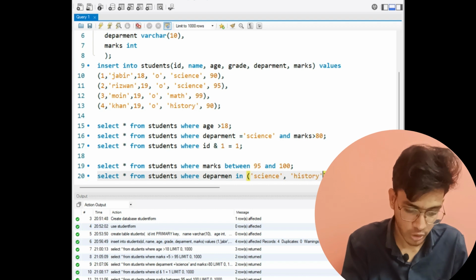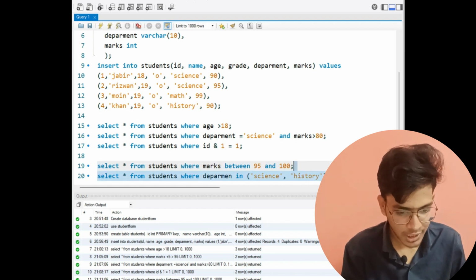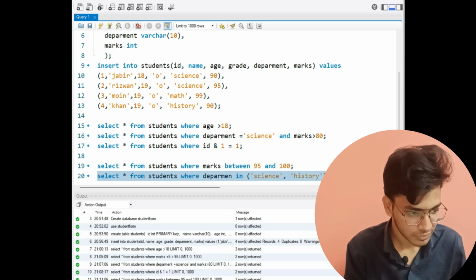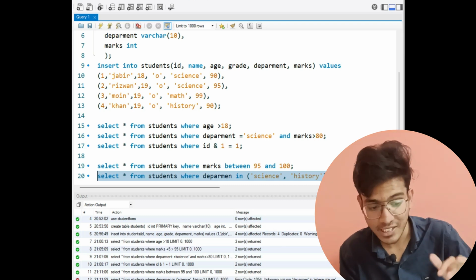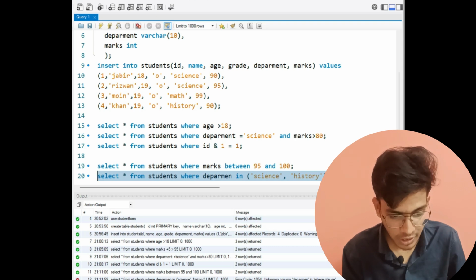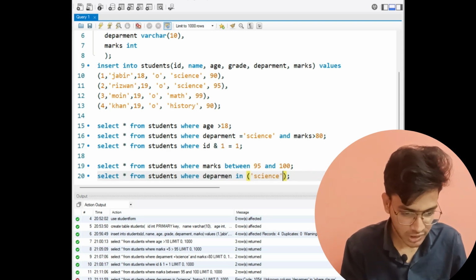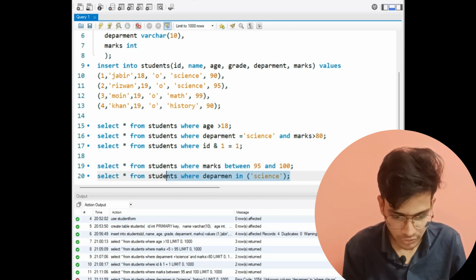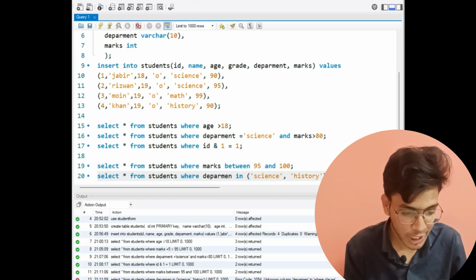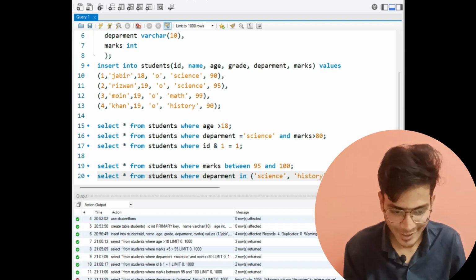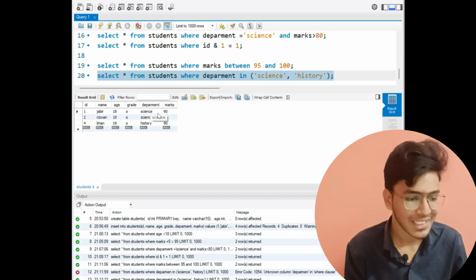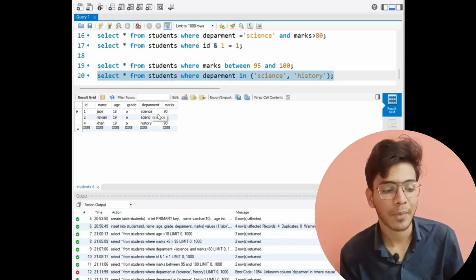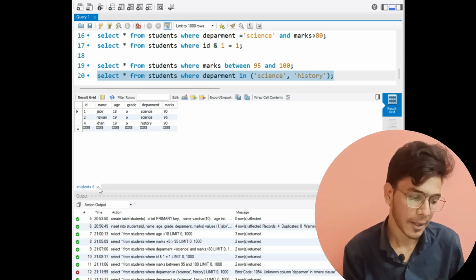So here I will write history. Now statement terminator, let me run this. Okay, it is showing some sort of error. Let me remove this and run it again. Okay, here I need to give department, the spelling is wrong. Now let me run again. You will get the output as the students who are in the science department: Jabir, Rizwan and Khan.